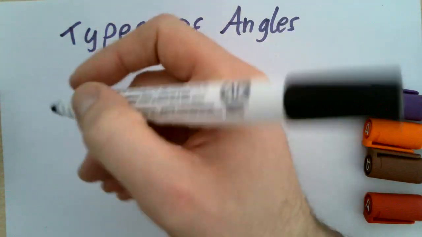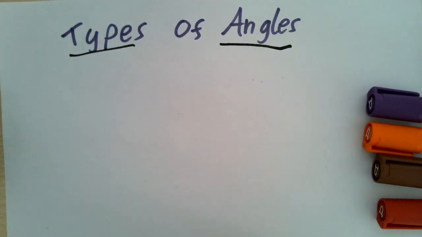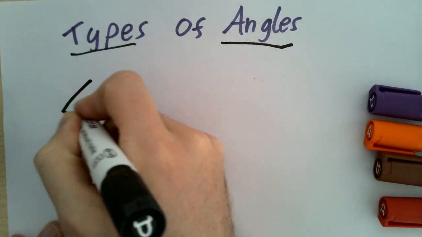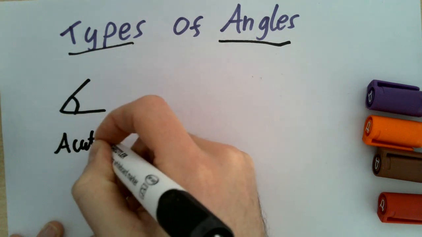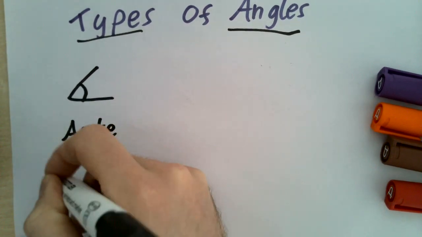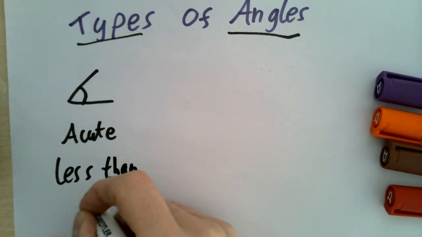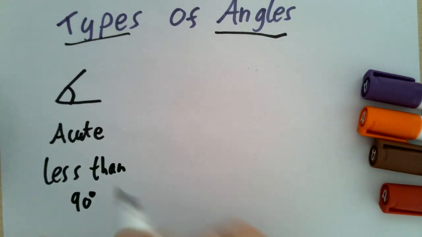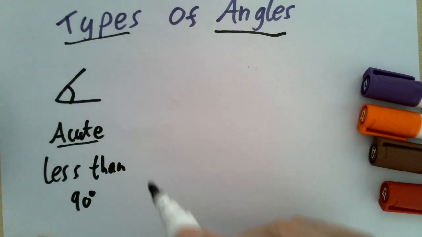In this video, we're going to look at different types of angles. Okay, so we're going to look at the basic ones and then the ones in parallel lines. So your first main ones are your acute angles, which look something like this. These are your acute angles, and they are less than 90 degrees. Okay, really important we know that. They look like this. People say they're acute because they're cute, like a cheesy way to remember it.